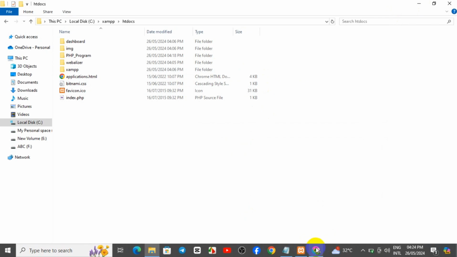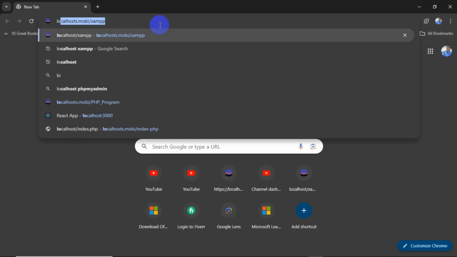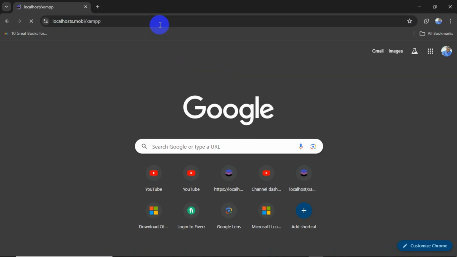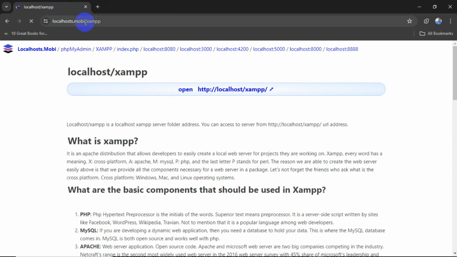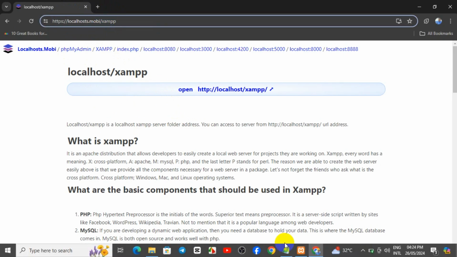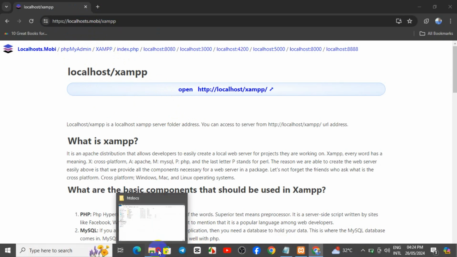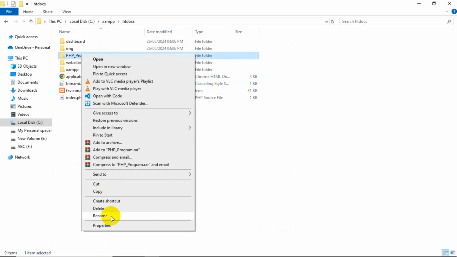Now we will go to our browser, and here we will search for localhost and click on that. After that, here we are in localhost/xampp. Now here we will type our PHP program name.